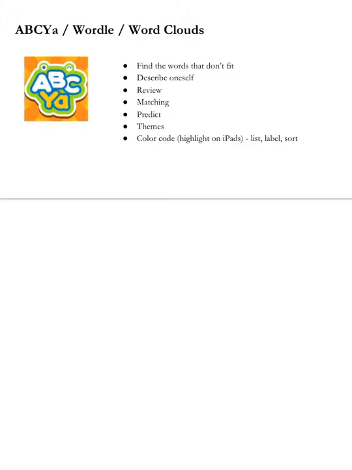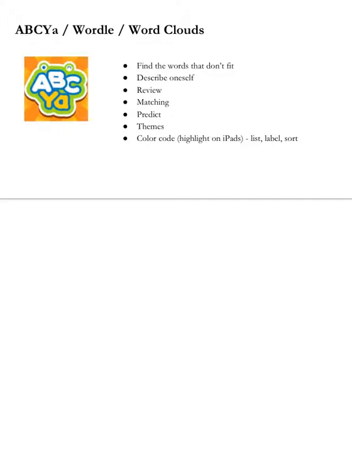ABC Ya, Wordle, or word clouds, whichever one you choose to use. We've all seen them, we've all used them, but it's just a good reminder of maybe some ways that you can use them that you didn't think of before. You can create a Wordle and have students find the words that don't fit. You can have students create Wordles where they describe themselves or their activities or whatever the vocab list is, however it pertains to you. It's a good way to review, maybe combining words from a bunch of different themes and having them organized that way. You could do matching.